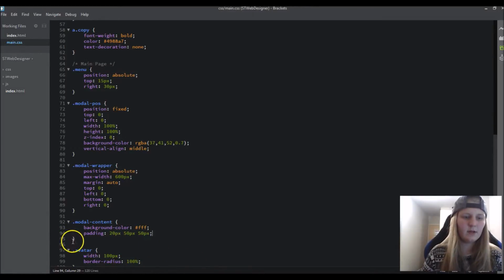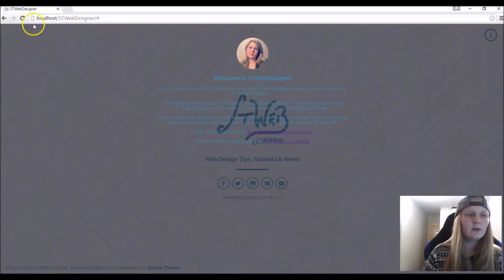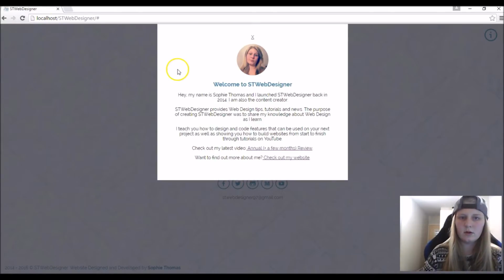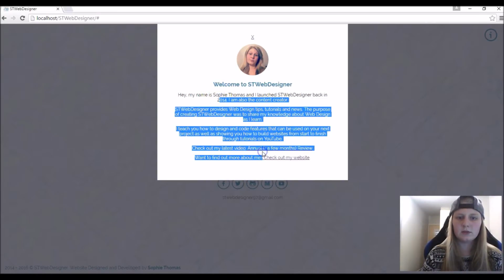And then we're going to go .modal-content p. We're going to give that a color of black, which is hex code 000. So let's have a look. Now that is looking much better. It just sits at the top here. We've got the image, welcome, we've got the text, and we've got our links.